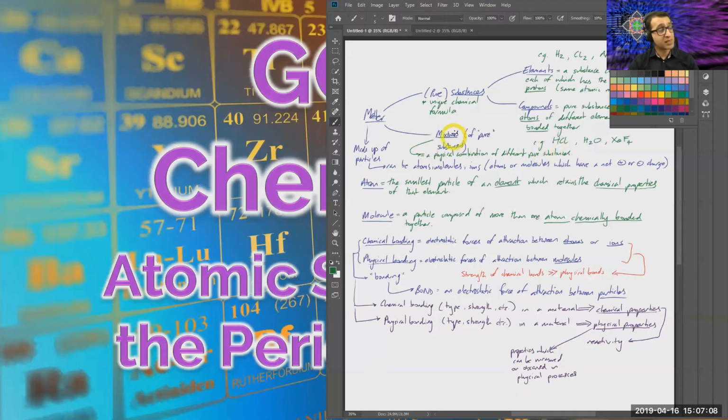Now the implication here is that mixtures of pure substances, elements and compounds, if you're producing that mixture using a physical process, for example, you take sand, silicon dioxide mainly, in one bucket and salt, sodium chloride, in another bucket, you put them together in a larger single bucket and you put a big stick in it and you mix it about. You're physically combining those substances because there's no chemical reaction taking place between the sand and the salt. And the implication is the physical process that you did to combine those two substances to make your mixture can be reversed using a physical series of processes.